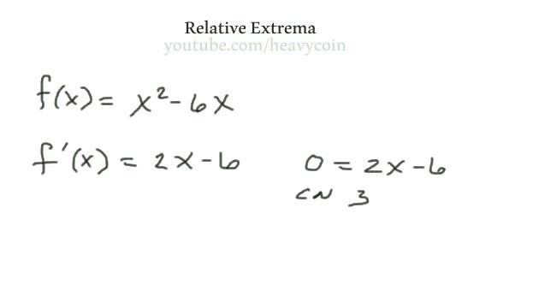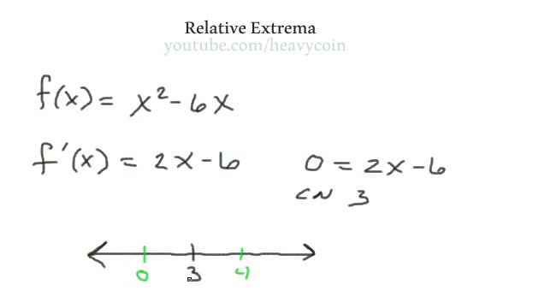And so what we're going to do here is draw a graph, put 3 here, and then we want to pick some test points. I'm always going to pick 0 because 0 is the easiest thing to pick, and then we'll pick 4 right here. Then we take our test points and plug them into the derivative and see if we get positive or negative. So I'm going to take 0, plug it in up here. 2 times 0 is 0, but then we're left with a minus.